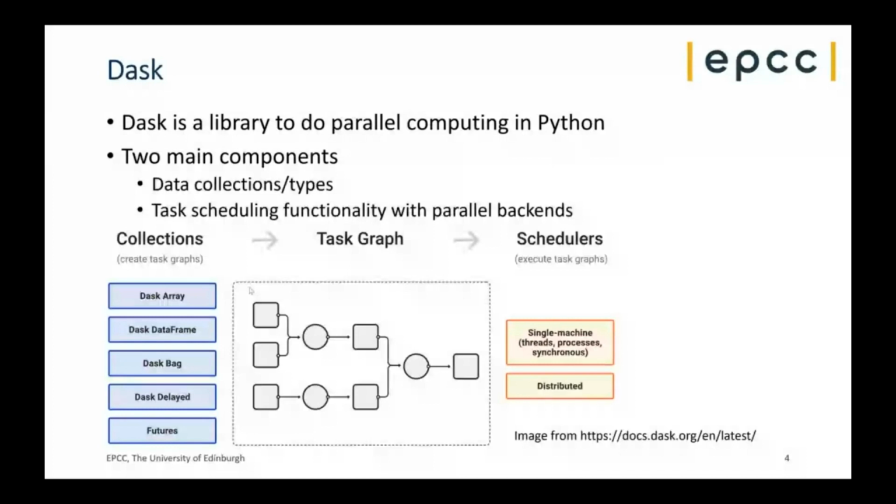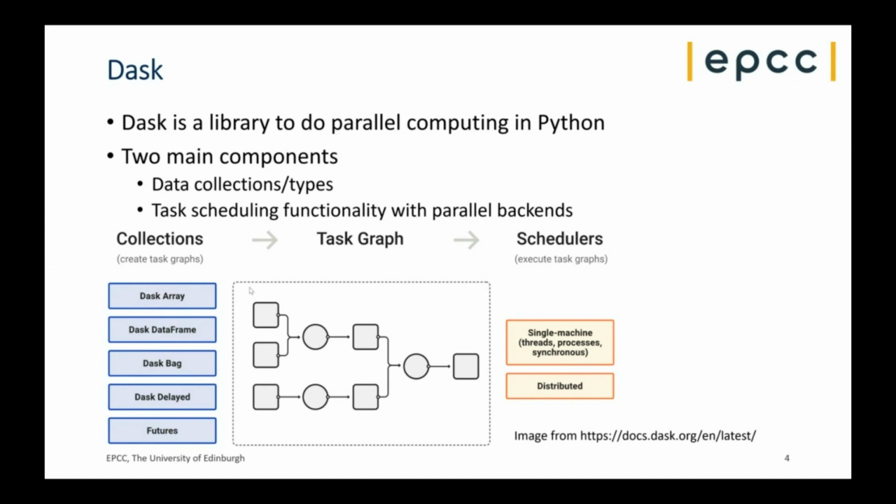So Dask is what we would call a task parallelism library, a library to do parallel computing in Python, where effectively it will break down your Python program into individual tasks and then run those on whatever resources it has available to it.